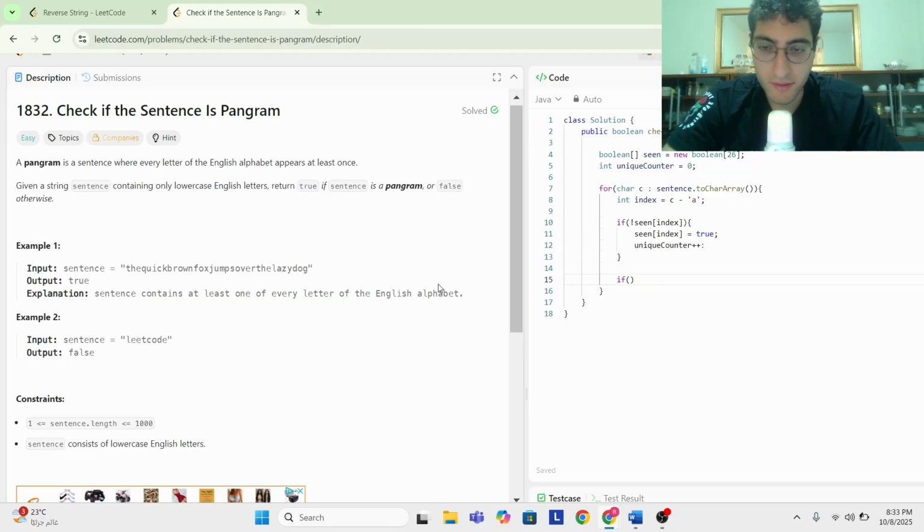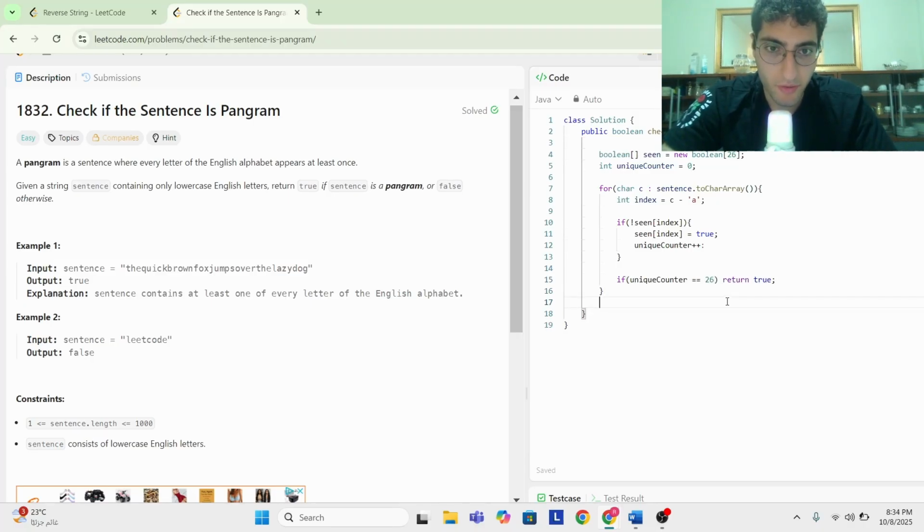At this point, we're going to have a quick check to see if we have a very long sentence, like more than 26 characters. Let's say we have a string that's 50 characters in length, and the first 26 characters are the first 26 characters in the English alphabet. We could just return true without checking the entire string, and that's going to make our code run faster. If we find 26 unique characters and the string hasn't been completed yet, then it doesn't really matter, we just return true anyways. So if unique counter is equal to 26, then return true.